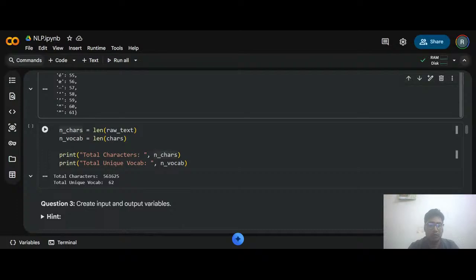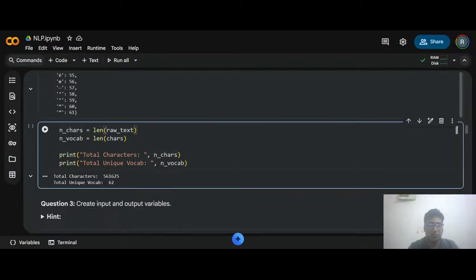Let's go to next. Now, how many characters are there? We use n characters equal to len of raw text, and how much vocab is there? Length of characters. What is the meaning of vocab? It means unique occurrences of words.